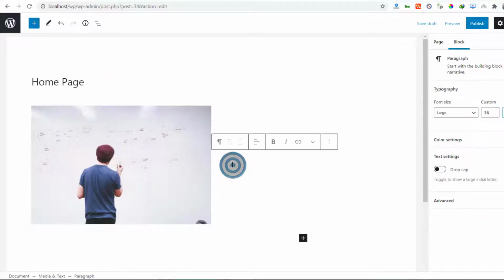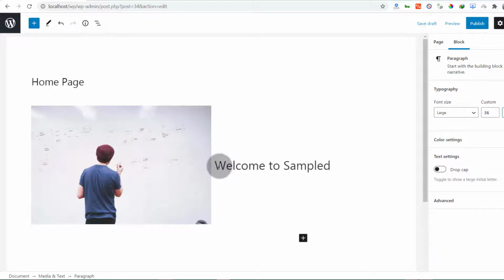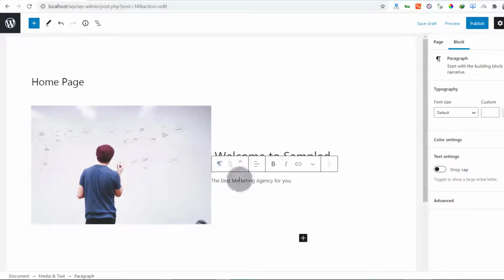Okay, so we are a marketing agency, and we can just add a title here. You can change the text. You can just select that, and you can change the default text. If it's not selected, just ensure you've selected on block.